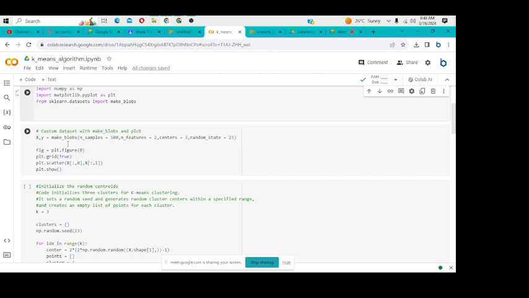You just use the make_blobs function, and then you're just going to pass some parameters in this function. The first parameter will be the number of samples that we want. In this case, we just need 500 samples.